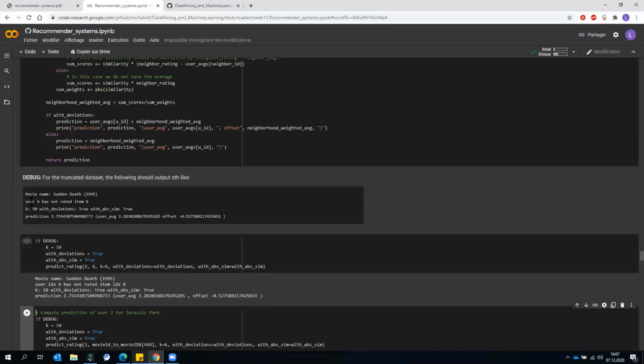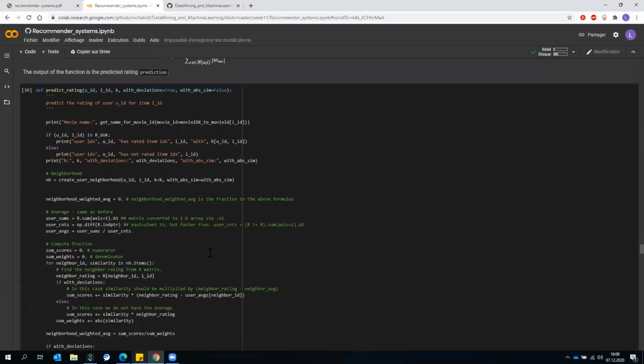So the user has not rated the item, and the prediction in this case is a rating of 2.75. We can see that the average of user 6 is 3.8, and we have this offset.